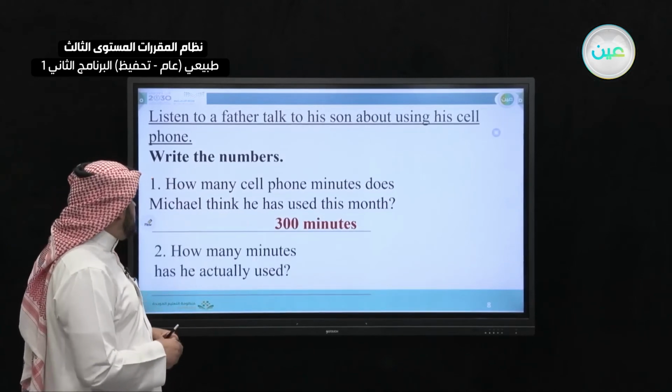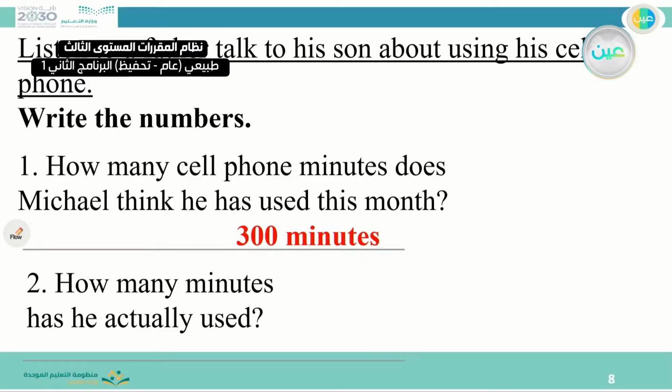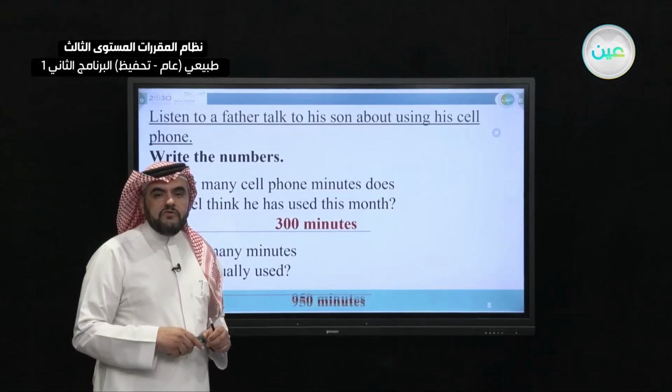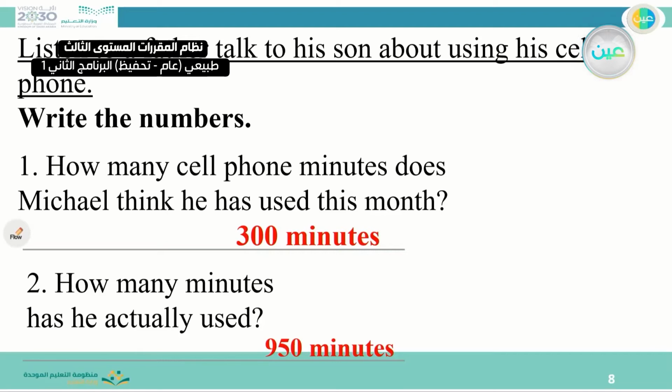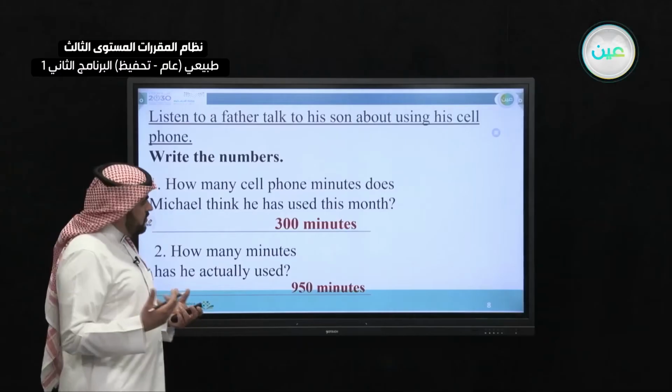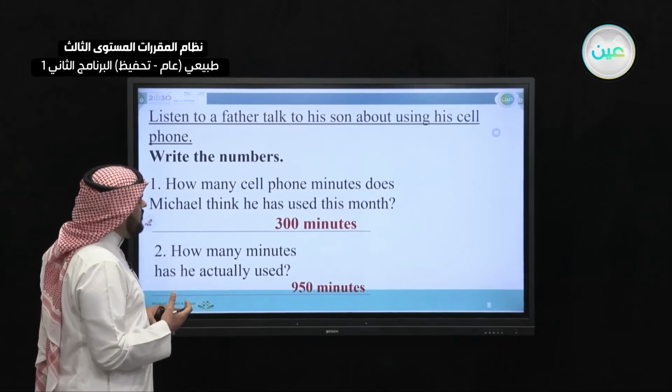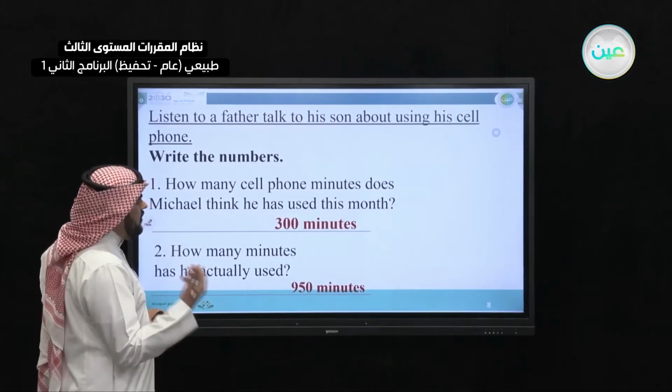Let's go to question number 2. How many minutes has he actually used? Exactly how many minutes? He used 950 minutes. Okay, now let's try as usual to write the right answers in full sentences, because usually when you write comprehension questions on reading and listening, you need to write full sentences. What do you need to watch when you write full sentences? You need to watch your writing, your vocabulary, grammar, spelling, handwriting, and your punctuation.